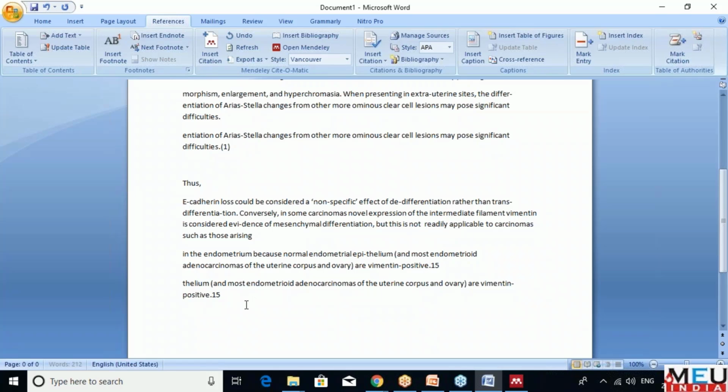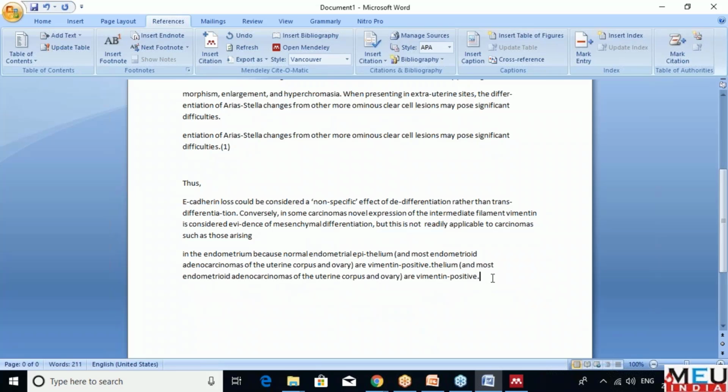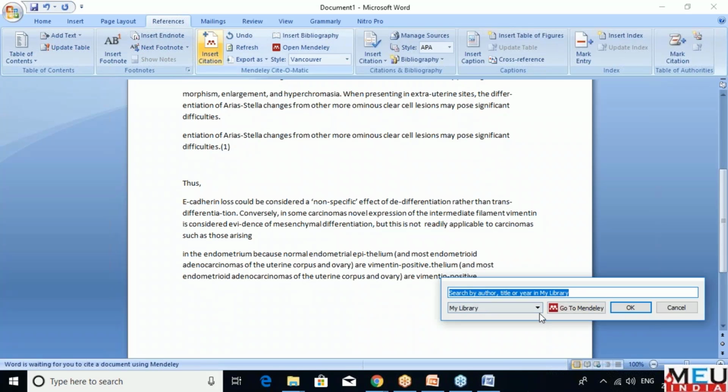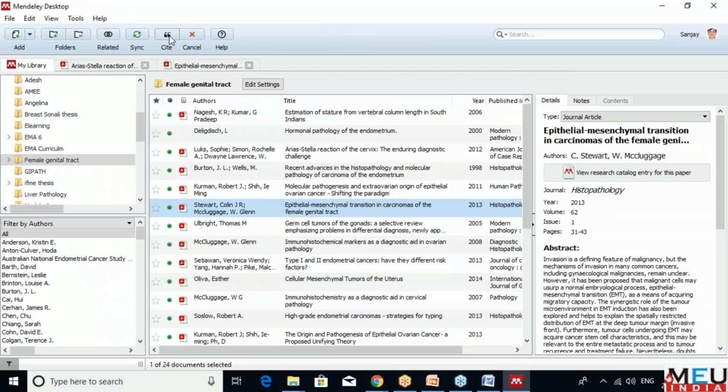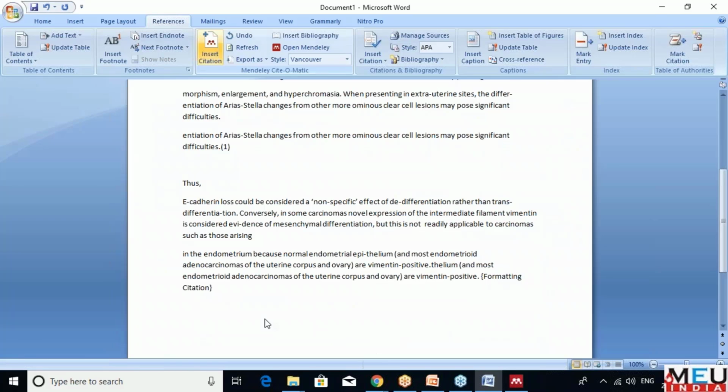Then I place my cursor here, go to Mendeley, and I say cite, and that cite automatically becomes 2.